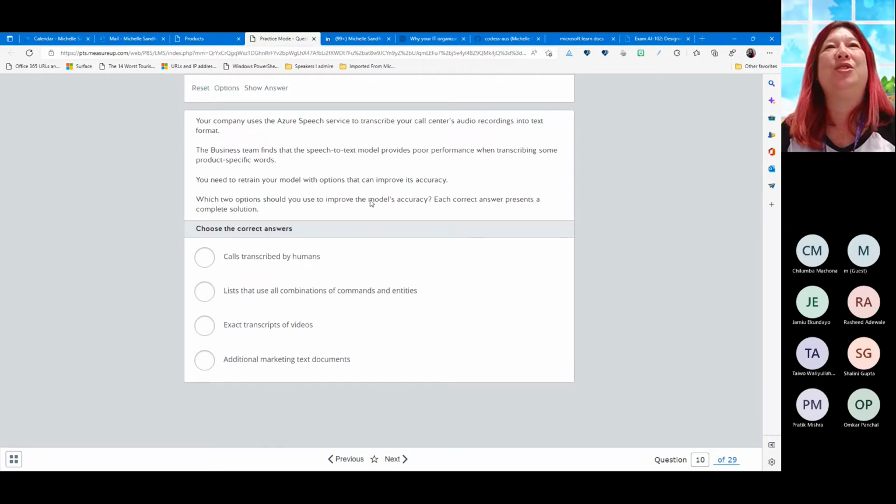Which two options should you use to improve the model's accuracy? I'd say we definitely want those, right?